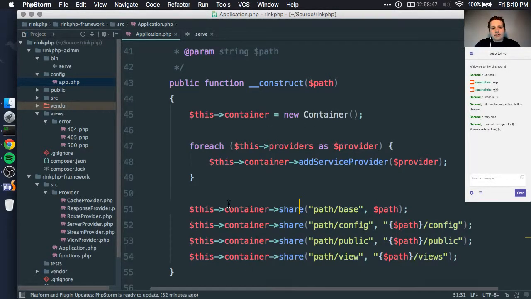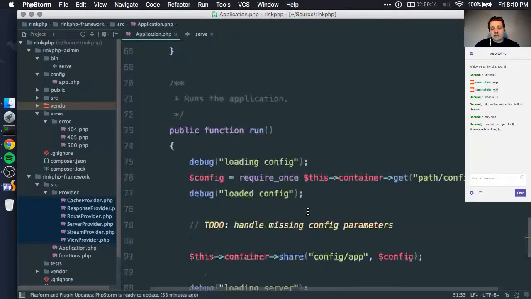There are other ways to store this kind of construction information in the container, and we may look at some of that. But the League container has this built-in idea of service providers. So it allows you to specify classes that themselves create these aliases, these factories, these instructions to create instances of stuff through the container. And you may have noticed in the file list I have a few of them here. So let's look at examples of what this stuff does.